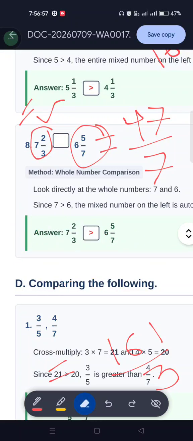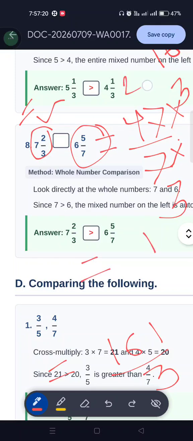The second fraction is 47 upon 7. So you will multiply 47 upon 7 also by 3, on both the numerator and denominator. Then it will become 3 7 is 21, 3 4 is 12 and 2, 141 upon 21. So now you got two fractions here. This one is 21, not 3.